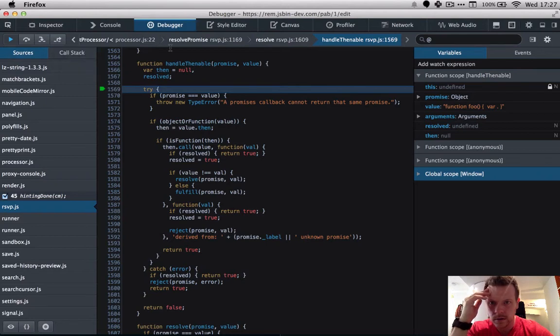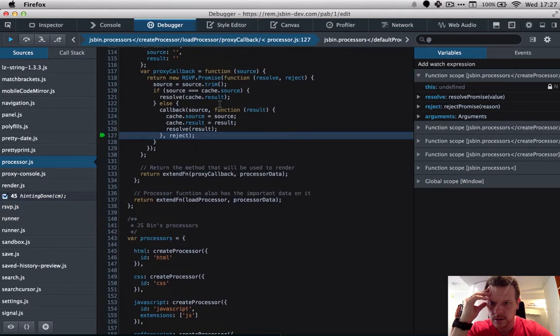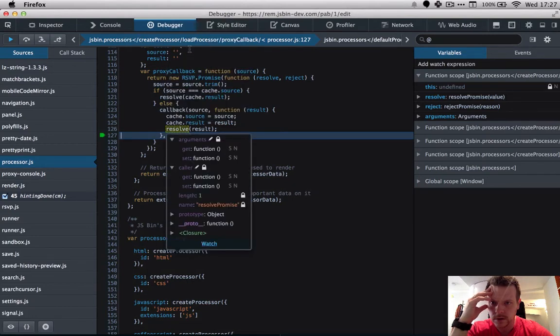Okay. So I'll promise. Press callback. Cache resolve. What? Arguments. This is just, that's pretty nice. I can watch that. It's a little bit scary that I can just delete the thing on the fly, but I guess I'll be able to anyway.